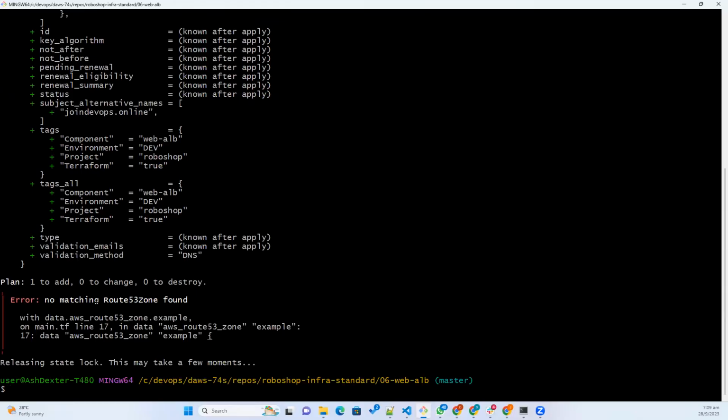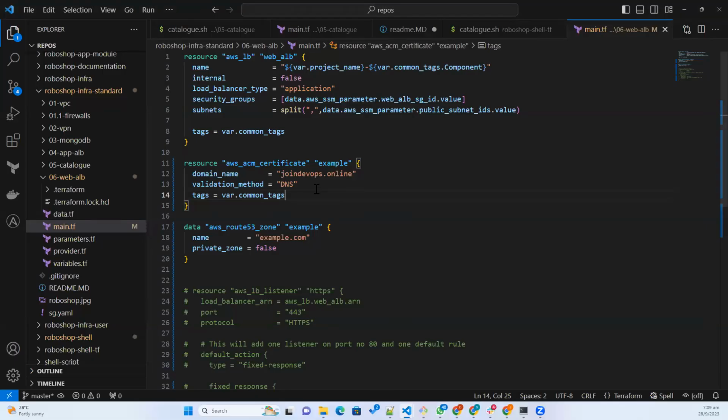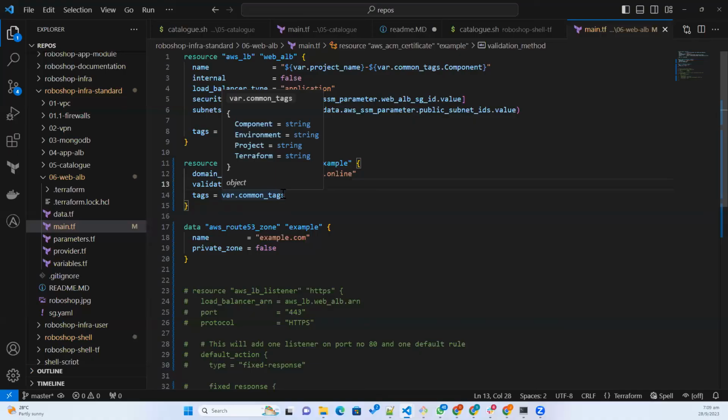So it is saying no matching Route 53 zone found. This is the domain name, joindevops.online, validation of the DNS. And why is it not found? Anything wrong? joindevops.online. This is correct.